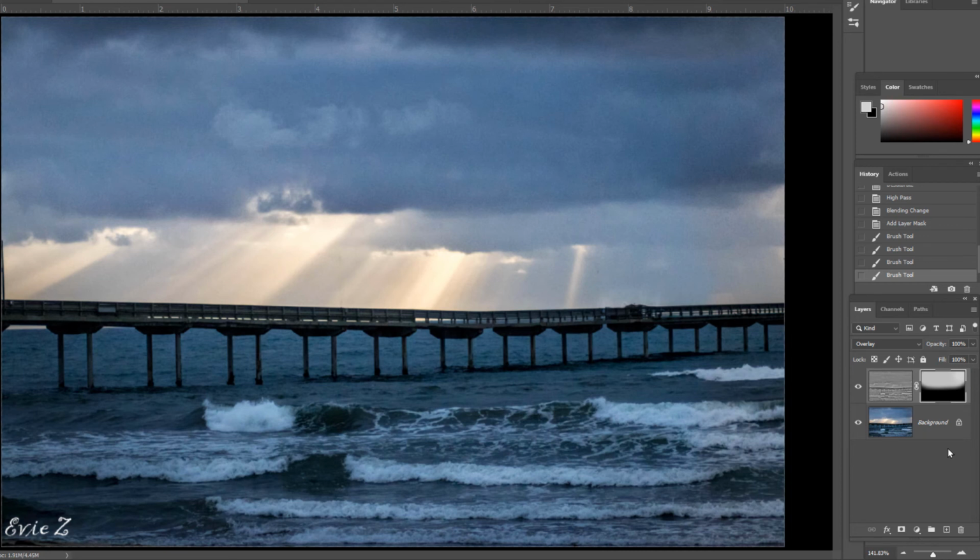And we can duplicate that to make it come out even more. And that's beginning to get a little wonky, so I'm going to cut it back about halfway. But that lets us bring out some of that cloud detail that might otherwise be lost.